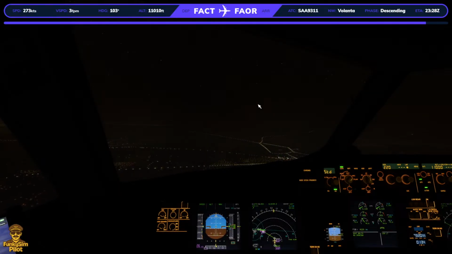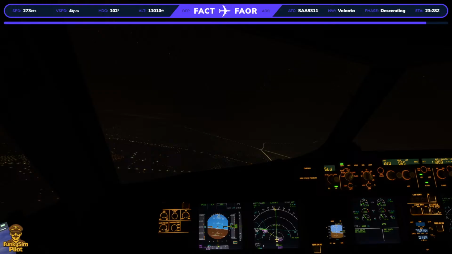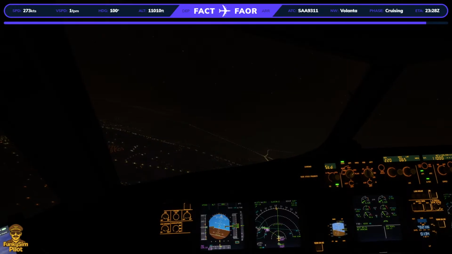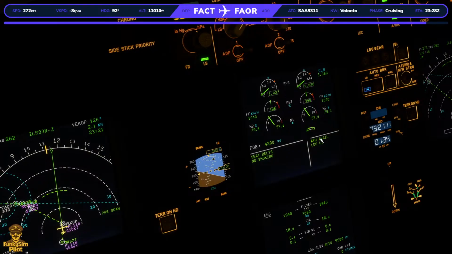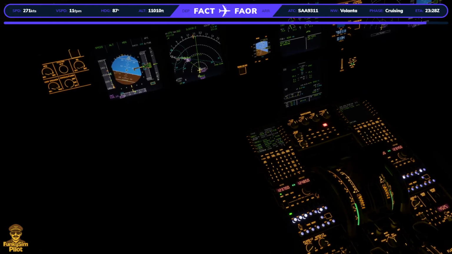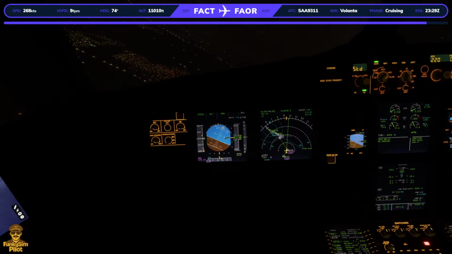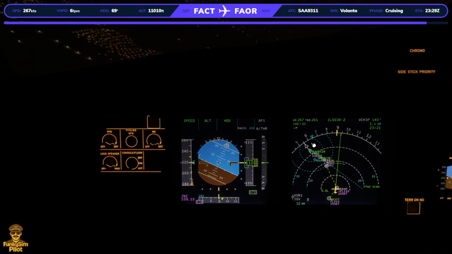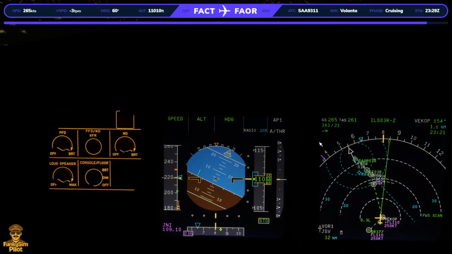Springbok 9311, turn left heading 065. Vectors for the ILS Zulu runway 3 right approach. Left heading 065, Springbok 9311. Flaps 1.